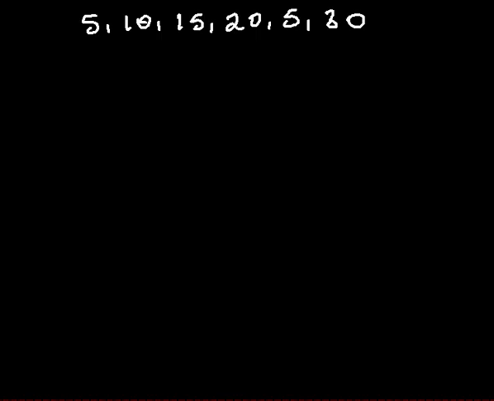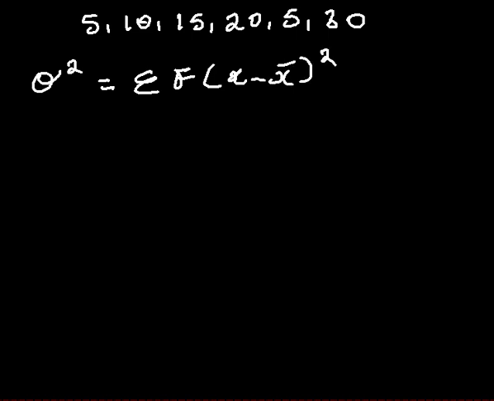Mind you, this is ungrouped data, so we should understand that the formula used to have the variance is sigma square equals the summation of the frequency times (x minus x bar) to the power 2, divided by n, where n is the sample size. So for this case, n is given as 1, 2, 3, 4, 5, 6. We have 6 values.